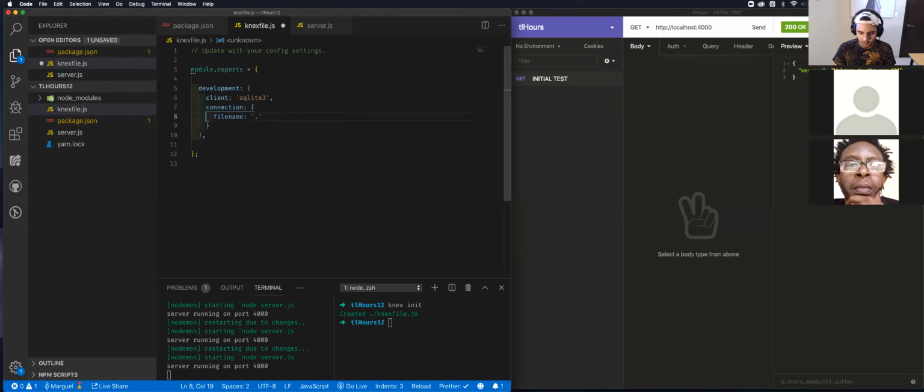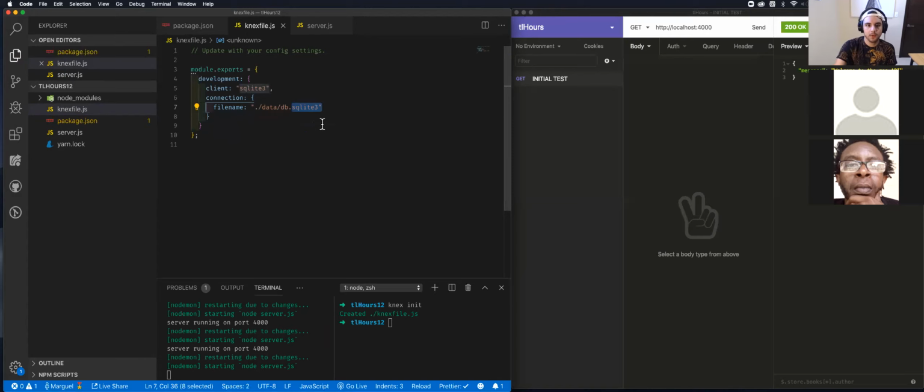So right here on filename, I'm going to say to go into the data folder and create a database file. And I think this one we can change to db3. I'm just going to leave it as sqlite for now.